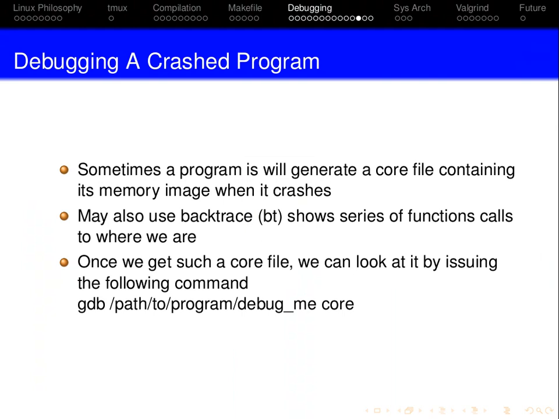I put it up here because every once in a while, when you do segfault, you'll get a core dump, and it will produce a core file. What's nice about a core file is you can open it with GDB and then inspect the entire program. They started disabling this by default, but if your error is really, really bad, you can still get a core dump. In which case, I want to know what you did because I haven't seen one in a long time, but I know it can be done. In which case, you run GDB on the core, and then it will bring it up, and you can inspect what's going on.